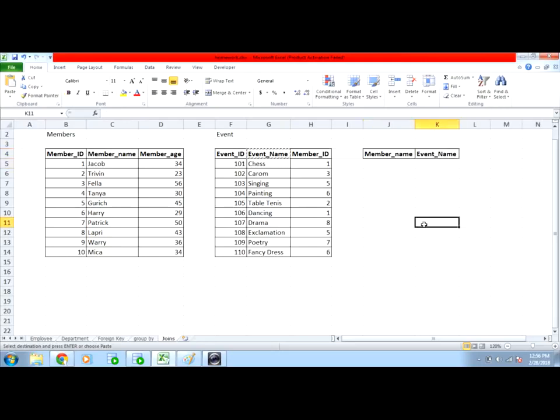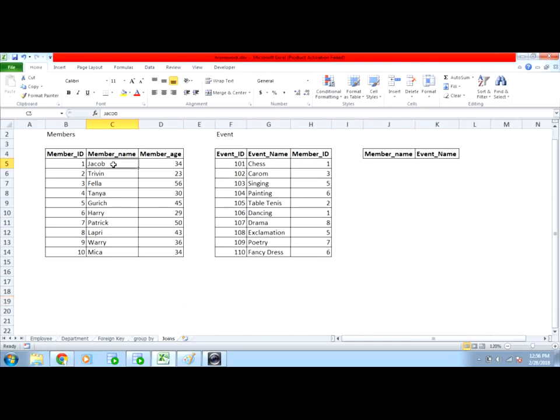Again, as this is a join, we need a common column between both the tables, which is member ID in both the tables. Member ID in members table is related to the member ID column of event table. We will make a join based on this relationship only, but let us see how left outer join gives the results.